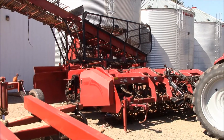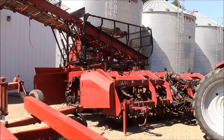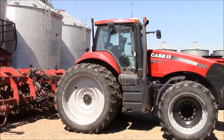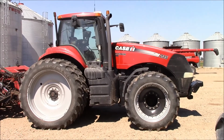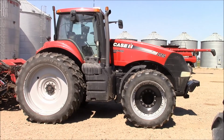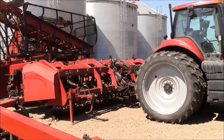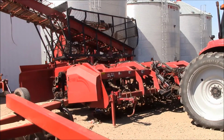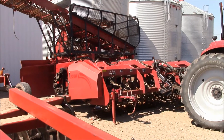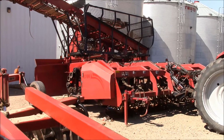Okay, so Keld has a fair fleet of machinery, right, Ollie? Yeah, that's right. And everything looks to be red. Yeah, so the Case here, back home we're Massey, so it's just a different shade of red. We've got 2 Magnums, a 235 and a 315. 2 combines, 7120 Case combines with 40-foot headers. We've got a 500 horse Steiger, which is used for all field work basically, so all the cultivation and drilling.